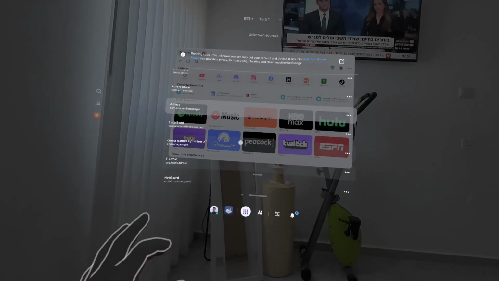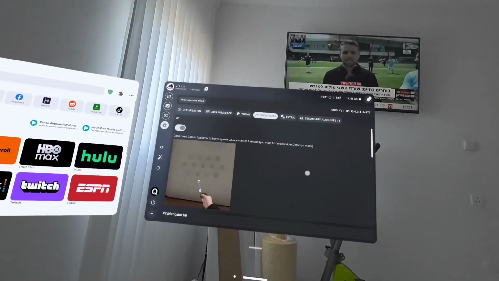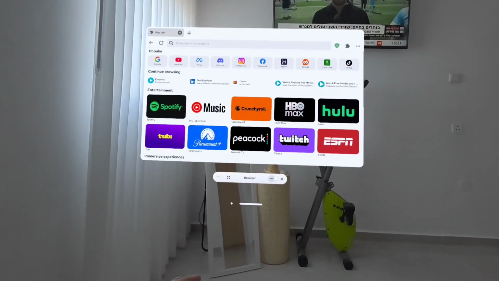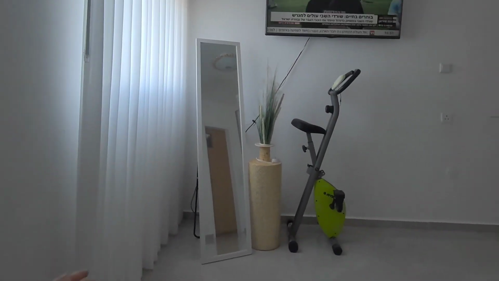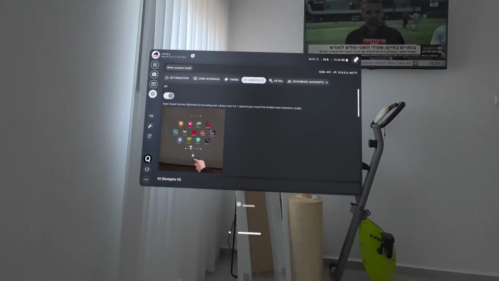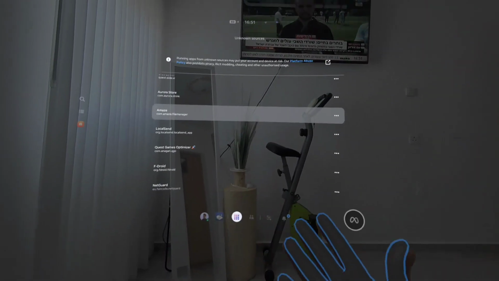So once again, Meta menu, I'm looking at it and it's going to launch the Quest Game Optimizer, and I'm only limited to the left hand, but at least now I can invoke the menu and I can close it, which is something that you can't do with this default UI.